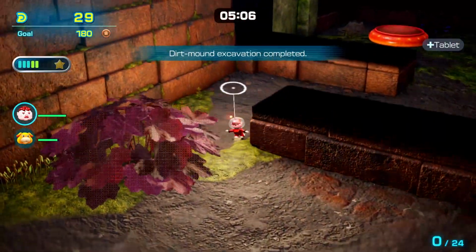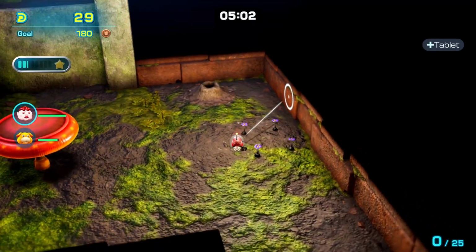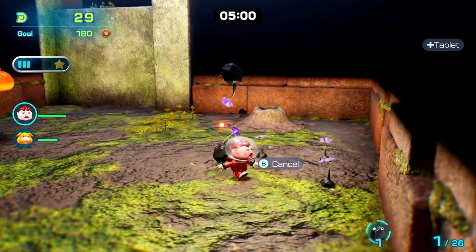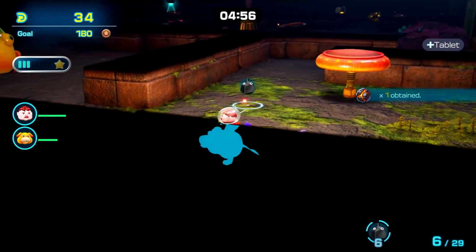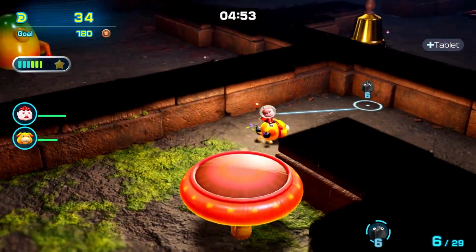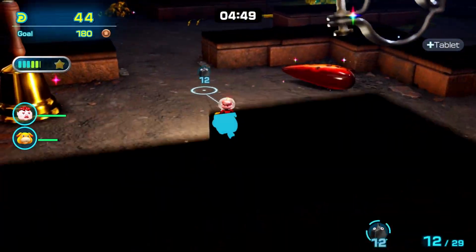Oh, wait, there's more rock Pikmin over here. Yes. Get this. Get more Pikmin. We need as many Pikmin as possible. Come on. Nice. You got a bomb rock. Another one. Should we use items? I kind of want to do this without doing items. Because I'm stubborn.